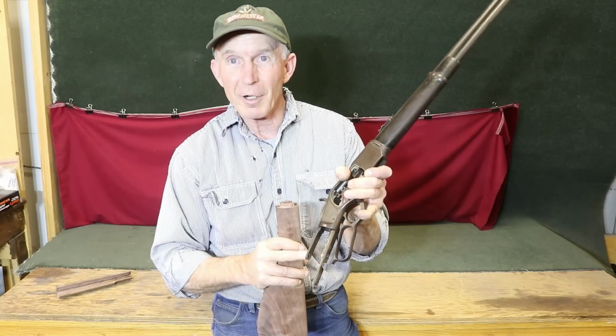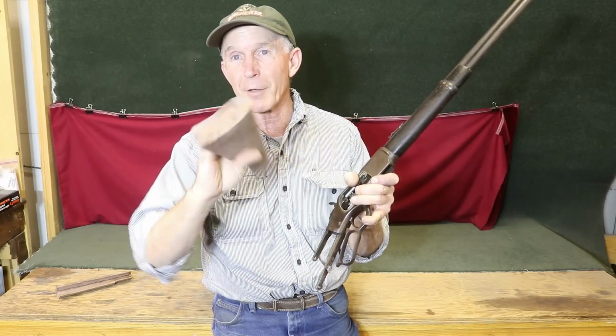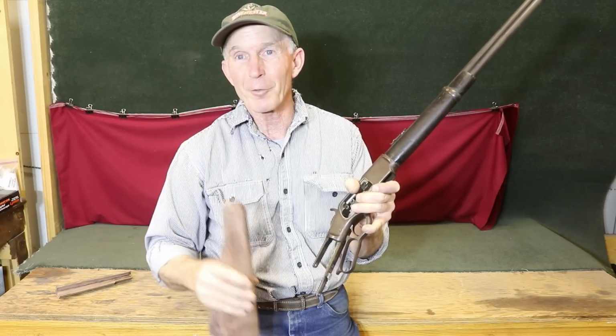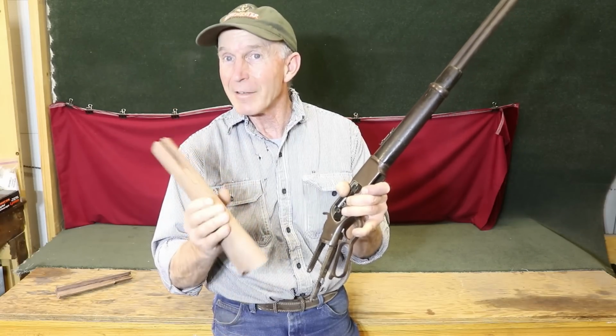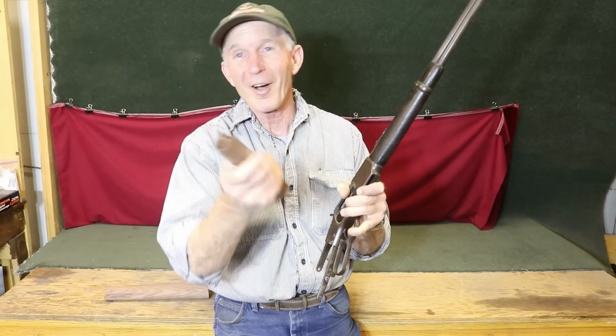And we get that all in, then we get to drill the screw that goes through the stock here, the tang screw, and then we start all over on the butt plate, whatever kind of butt plate it has. We got to start all over on it. We get that done, and then it's time to start in on the fore end.